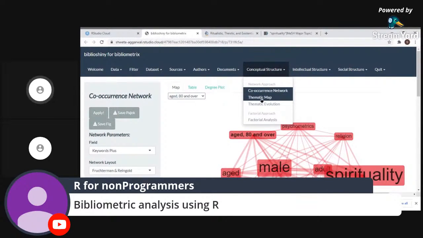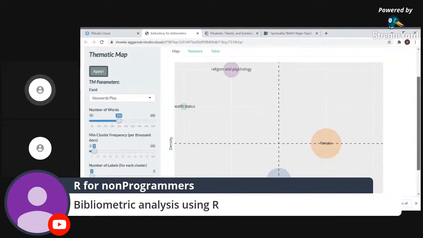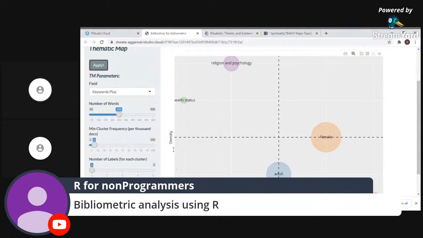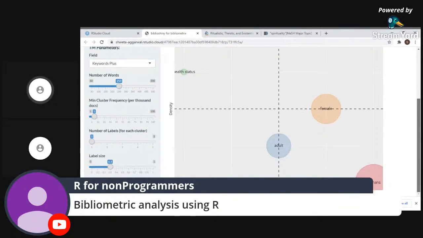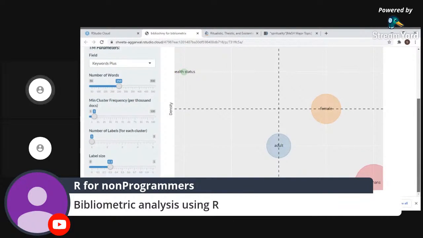Similarly, if I want to see how the themes have evolved over a period of years, this thematic map gives me the centrality and the density, right? Centrality is how this feature is connected to the others, and density is how many times it appears in the network. Whichever has high centrality and high density is very important.